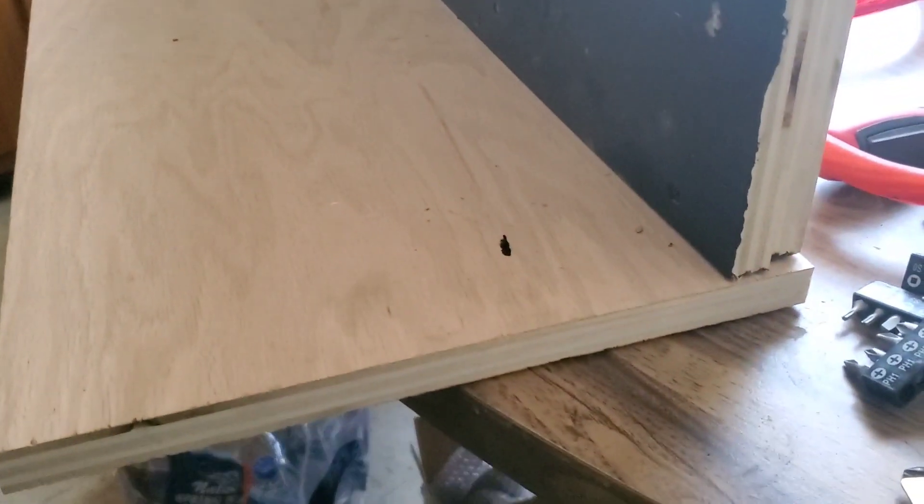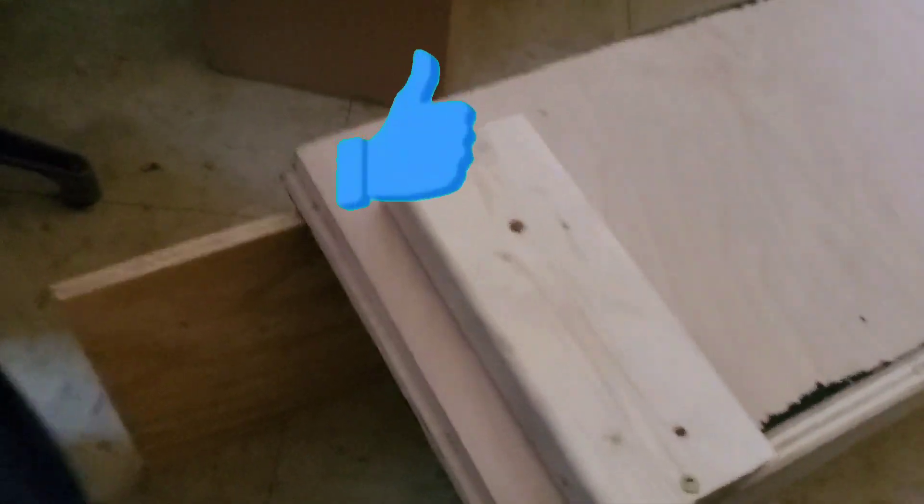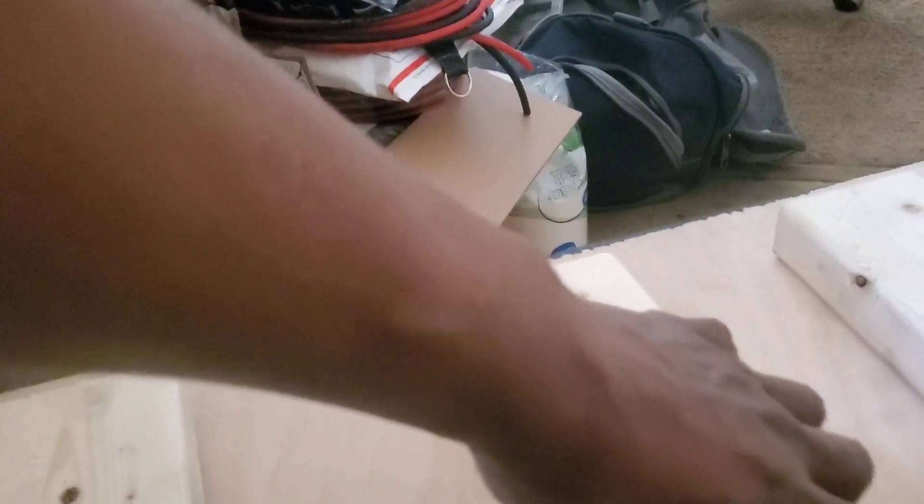Okay guys, we're back. I got it stacked on top of each other like that, and I'm about to secure that together. That's what I'm going to use the construction screws for. We made progress. Right now I'm just taking the 2x4s and putting them on the back. I'm not going to paint them. We're just going to get a box with a little space. Let's see how it's set up. Make sure it's even with the bottom because it's going to have to sit flat.